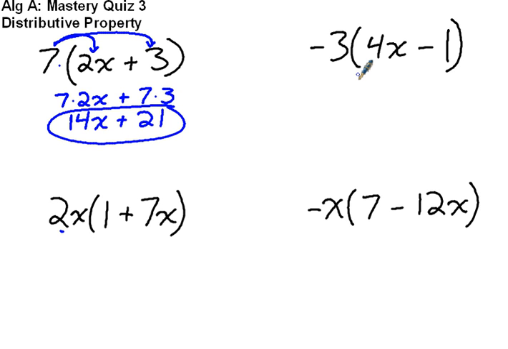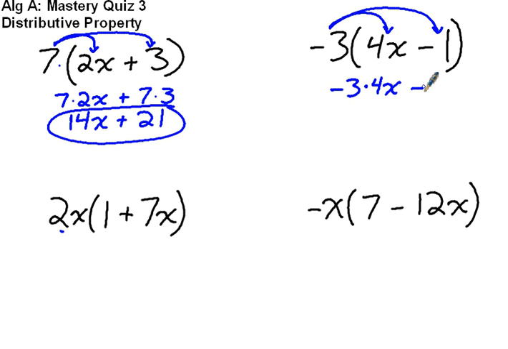Looking at this next one, it looks very similar to this one. The only change that I've made is now we've got a minus instead of a plus. That's no big thing. But we've also got a negative out front. And when we make our arrows going into the parentheses, we need to make sure that not only does this 3 travel along our arrows, but also the negative has to travel along those arrows. So just like we did before, I'm going to write this out, but for this problem, I'm going to have a negative 3 times our 4x.